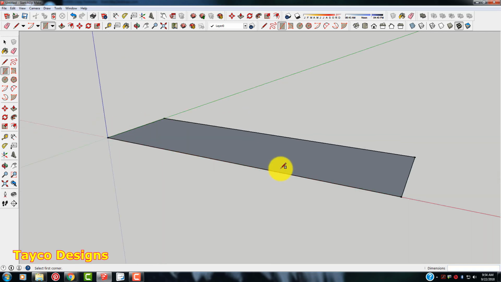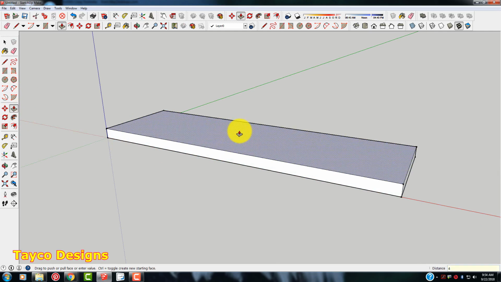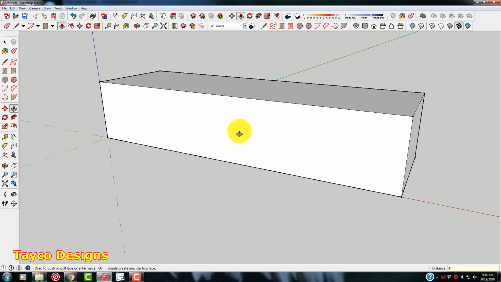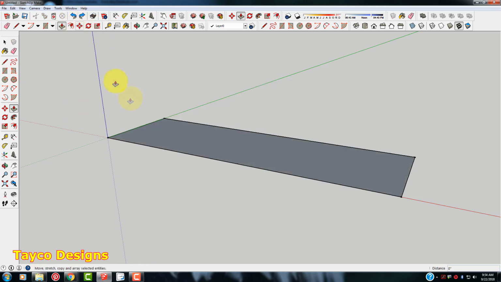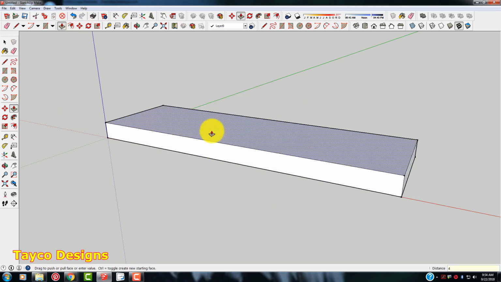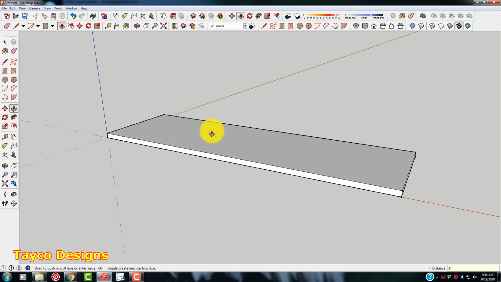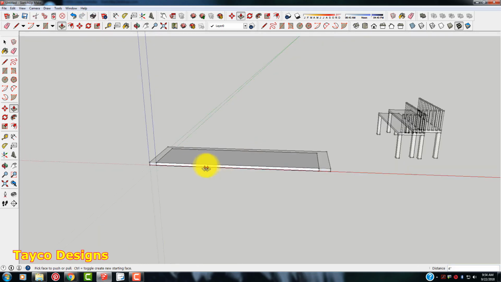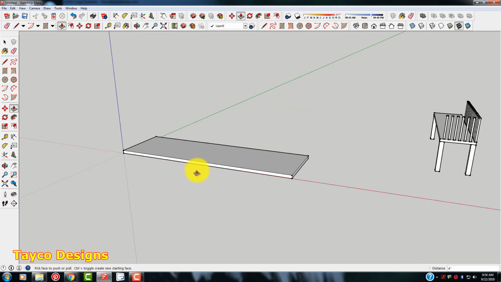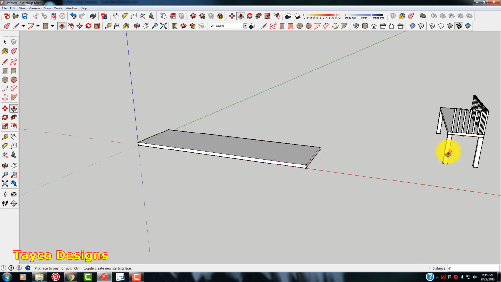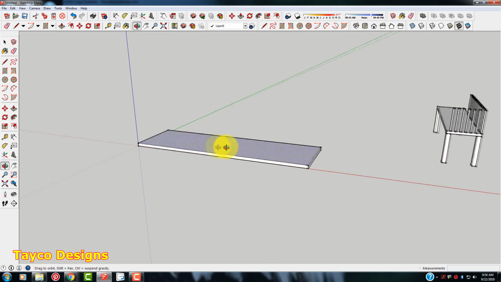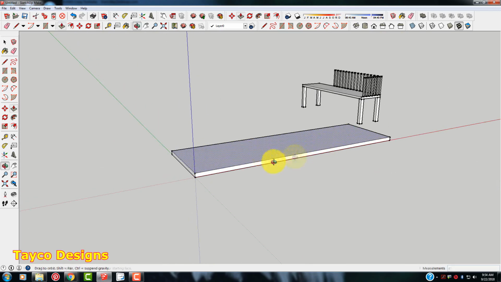Now we're going to go to the push-pull right here. Let's bring this up 4 inches. Whoops, did that one wrong. Bring this up 4, enter. There we go. Now since this is just for tutorial purposes, I'm not going to draw the post on here. I'm just going to draw the deck and the rails. So let's go ahead and get started on that.